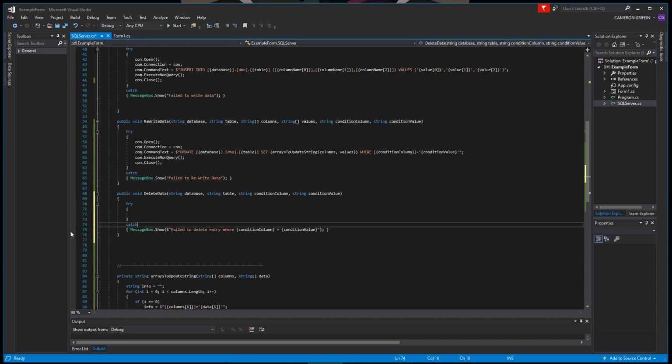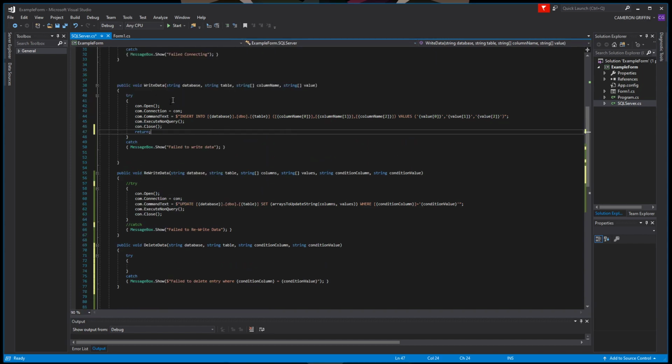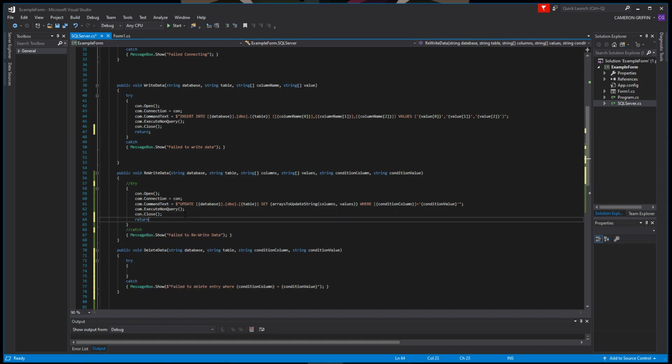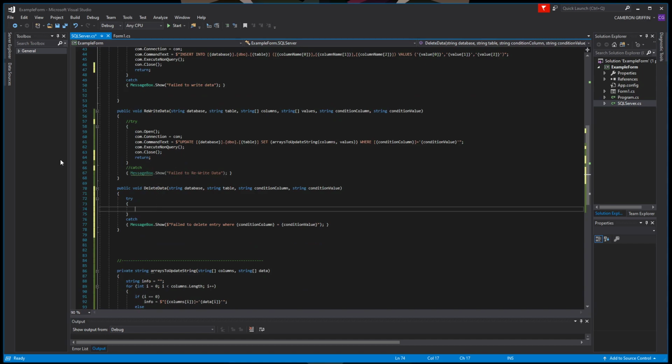Also, I've forgotten to mention, when you're doing this, if you encounter a problem where it's not working, you can just comment out these bits here, just for the try and catch, and then instead you can have a return at the end of here. That means once it's successfully done this, it will return. And if we put this at the end of each one, you can make this a bit more efficient. It can actually, when it crashes, tell you what went wrong, because it will come up with an error saying, oh, this didn't work. So you can remove the try catches or comment them out for the time being if something's not working.